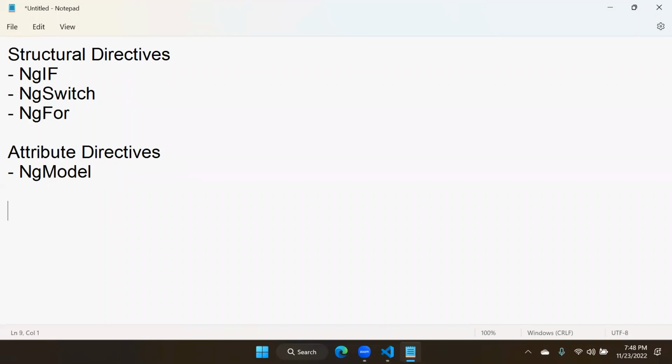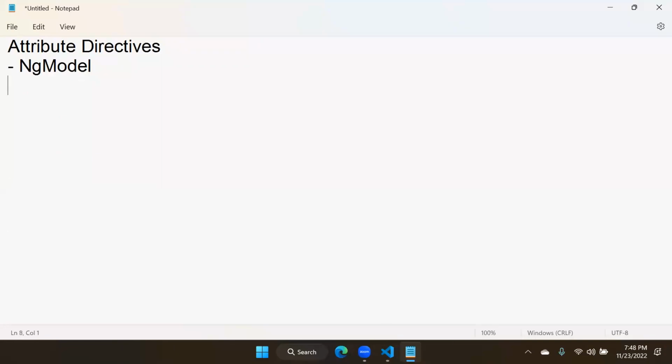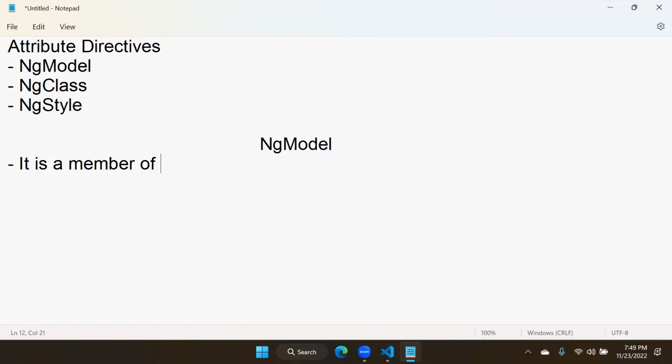We have ngModel, we have ngClass, we have ngStyle. These come under attribute directives. We will see what they are. ngModel we already learned. Actually ngModel is a member of which module?